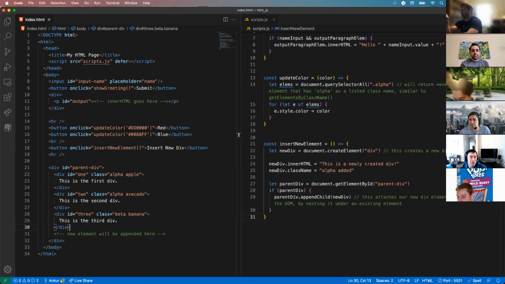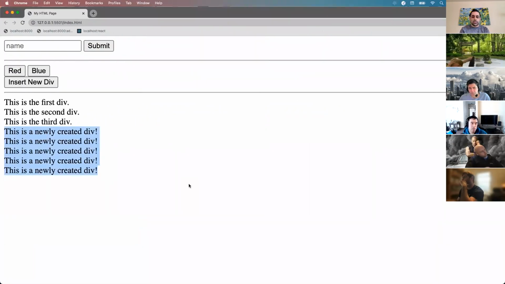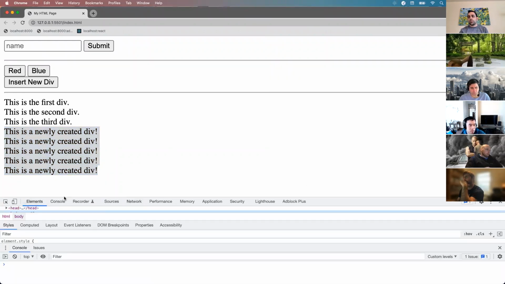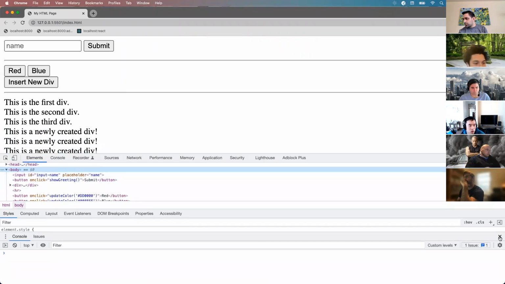Happens. So you're saying it's dynamic. Does that mean all these instances are created on the DOM? If we looked at whatever the DOM file is, we would see them pop up when we click the buttons? Yeah, so here we are creating a new element. Here we are attaching it to the DOM. Parent div is a member of the DOM, so appending a child to parent div is going to add that child to the div. We can actually inspect this. Our property inspector is really handy. If we go to the elements tab, this will show us what our HTML page looks like each time we're modifying it. So if I could get some more space here.